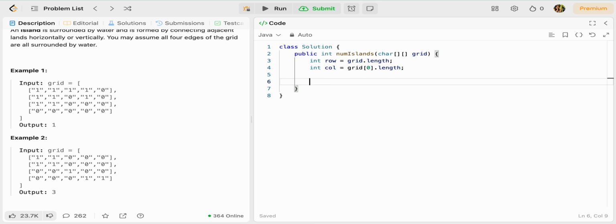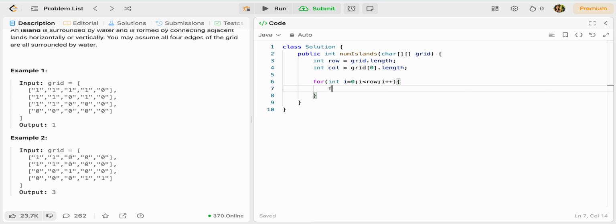Now to traverse through the whole grid, we will add two for loops. int i equal to 0, i less than row, i plus plus, and for the columns int j equal to 0, j less than column length, and j plus plus.